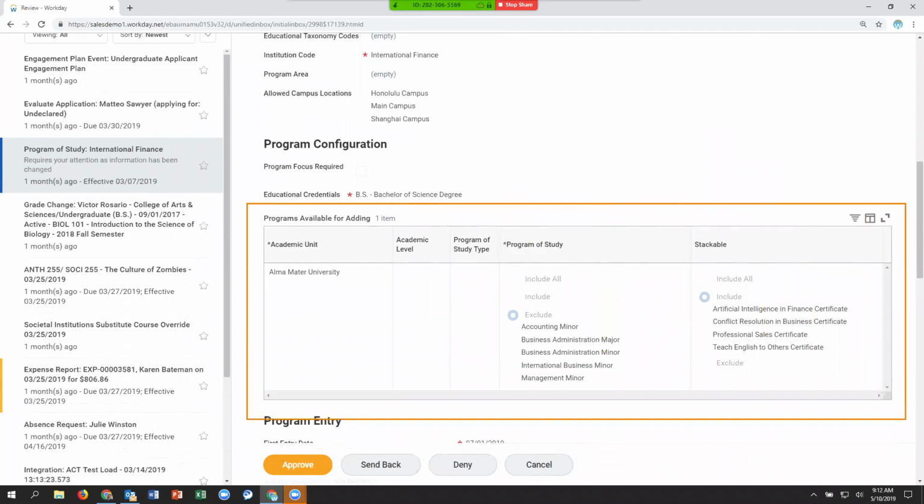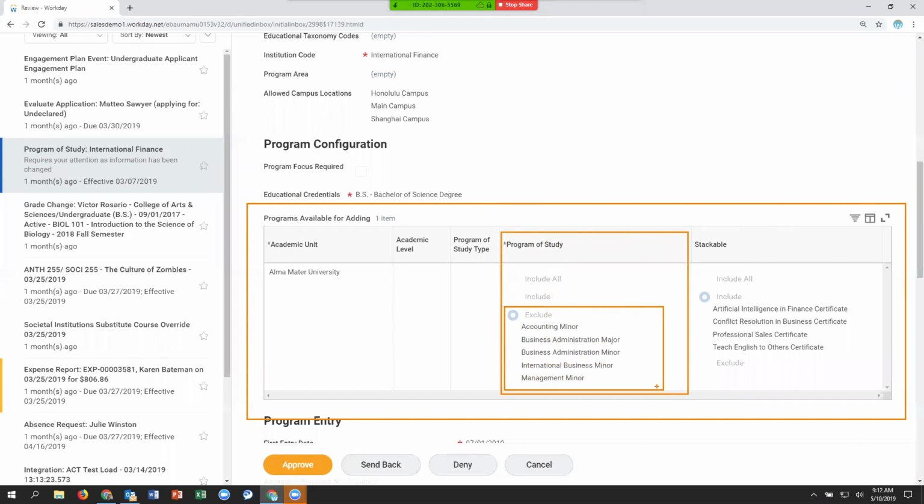In Workday 32, we allowed schools a really unique opportunity and a really elegant and simple way to define for any given program of study, which programs of study can be added to that program. So in this case here, we're saying for international finance students, they're allowed to add any programs of study within the same academic record to international finance, with the exception of the business administration major and those 4 minors that you see there.